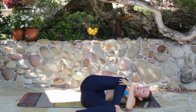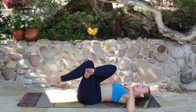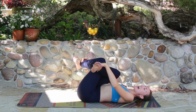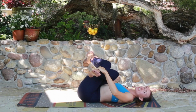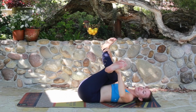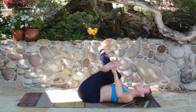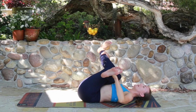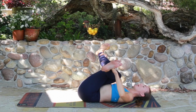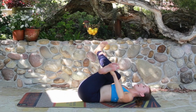And as we come out of this, I'm going to show you one additional stretch that I want you to have in your toolkit. Come back out, and then this time just hold the outer ankles. Let the knees cross best you can. Flex the feet, and then pull the feet towards your face. So your shins are more parallel to the back of the mat. And just pull down, and you can rock a little side to side, and you'll feel an IT band stretch here as well. Mainly on the right, but a little bit on the left as well. You can really rock, lifting one hip up and then the other hip up.